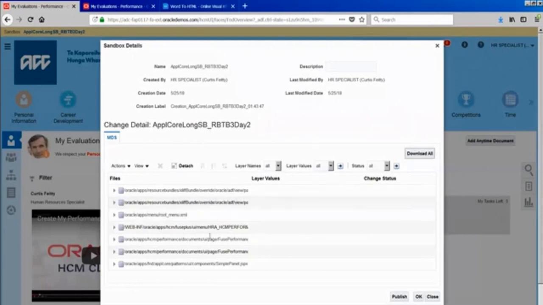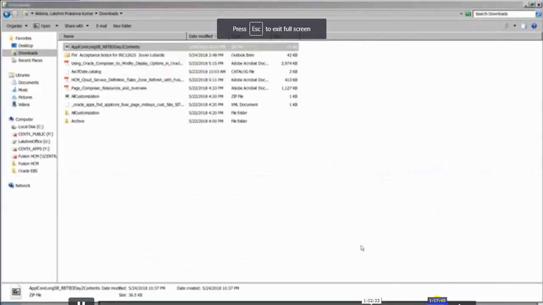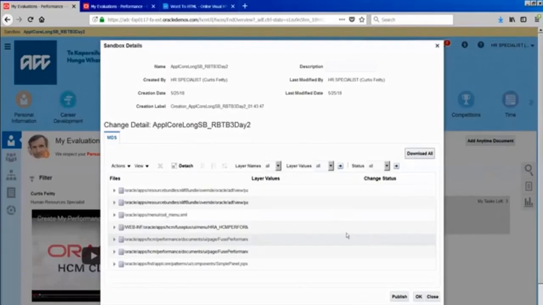I'll make sure this is with you, because this will say what changes we have, what changes have gone with this Sandbox. That's why we have to keep it with us. For any reason, if any issue happens, it is our only reference to say that these are the changes we have done. So download and keep it with us, and then publish. Publishing means we are committing the changes to the mainline code. It's very, very important that whatever changes you have done, make sure they are thoroughly tested, that everything everywhere is right, and publish it.